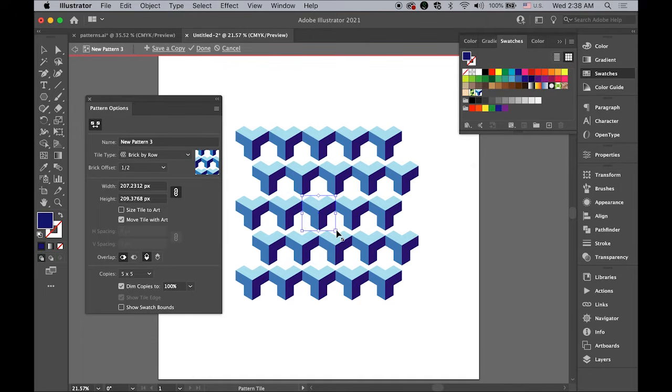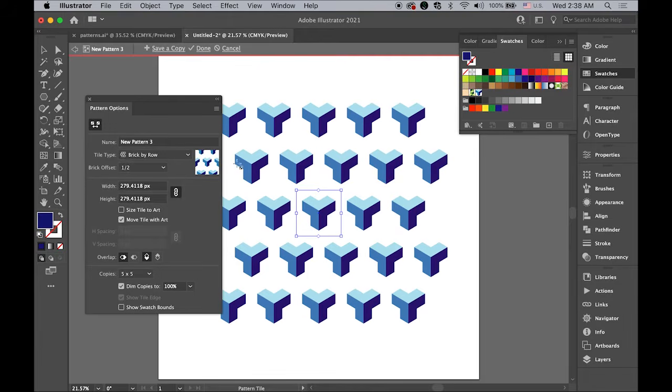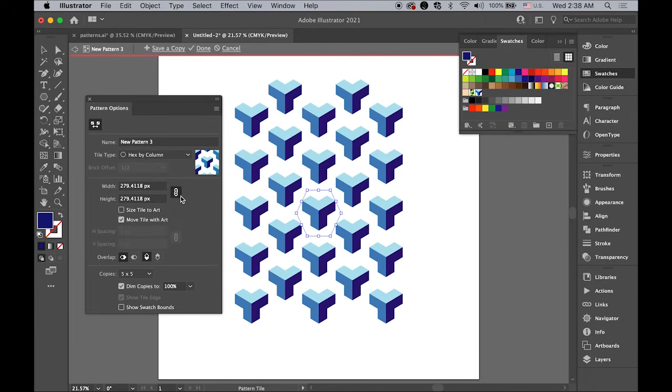You can have different shapes, or let me choose that one. Then the hex by column, pattern tile tool, place your mouse cursor here, hold down the Option, click.